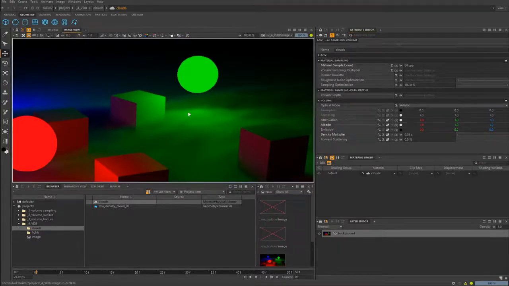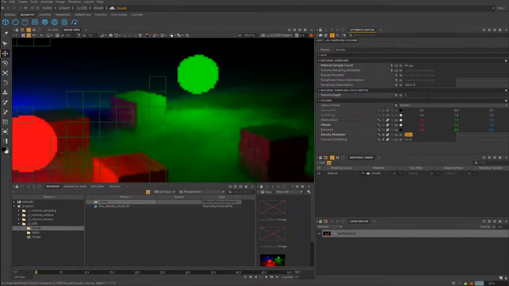That looks quite nice. So the last thing we need to do is let's invoke some multiple scattering by increasing the number of volume path depth from 0 to 2. This will give us a more realistic result. It will also brighten up the volume because more light is bouncing within the volume itself. And that's really about it.